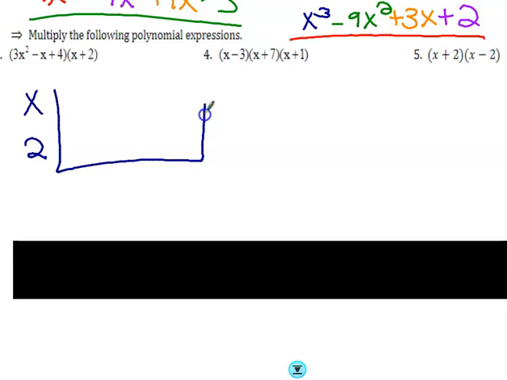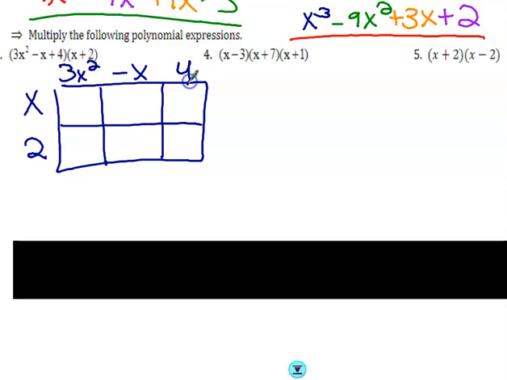We're going to actually be dividing in this unit, so we need to remind ourselves how to multiply. So I have 3x squared minus x plus 4, and now I'm going to multiply. I do the box method. Again, you do the method that makes sense for you, but this just helps me organize everything. So then I, again, don't miss any steps, because it's very easy to miss a step. This just helps me organize what I'm multiplying together, and then I can combine like terms, okay?